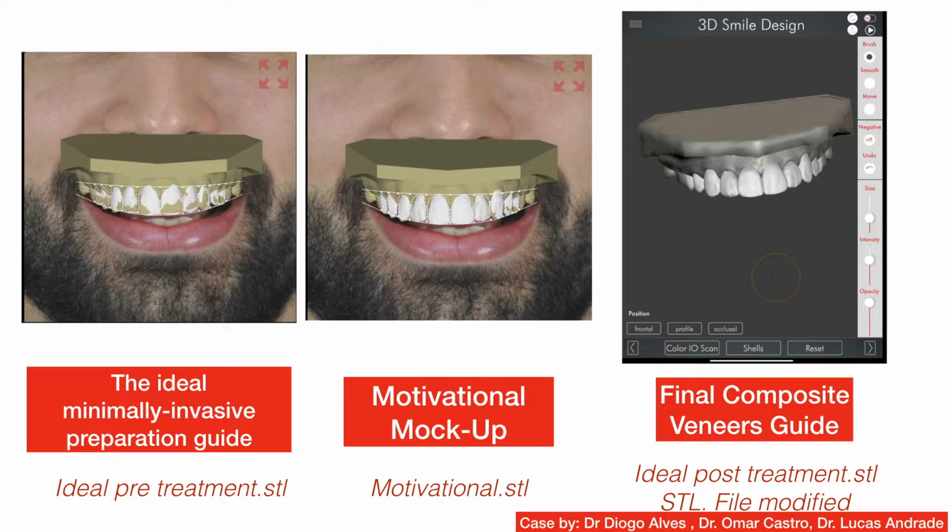To create the 3D design project in the DSDapp, we used 3 projects based on the smile simulation and clinical exams widget in the patient. So you see here, we have the ideal minimally invasive prep guide, we have the motivational mockup, and we have the final composite veneer guide. And I'll show you how we did it one by one.